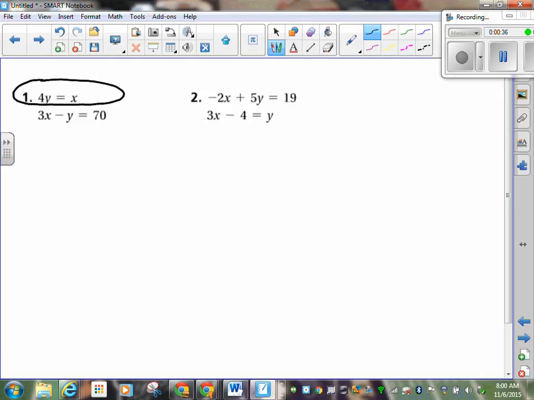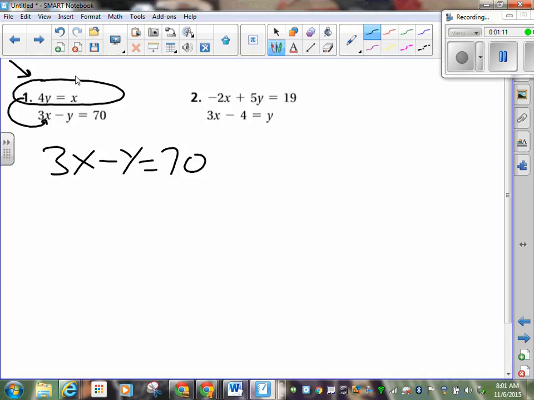So this one right here, the X is all by itself. So I'm going to plug that in to there. What I like to do is just rewrite this equation so I don't leave anything out, and I just plug things in as I go. And also, I circle that equation because I'm going to come back to that equation at the end and have to substitute my number in there.